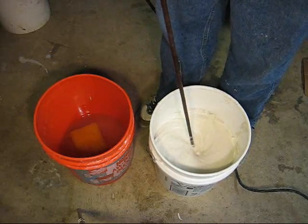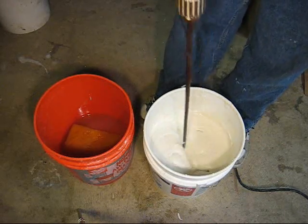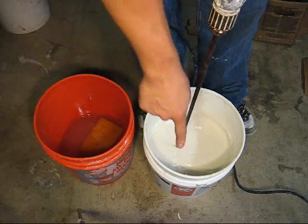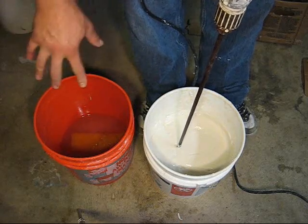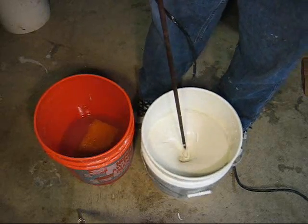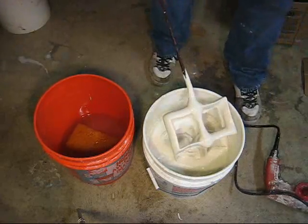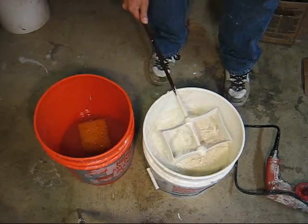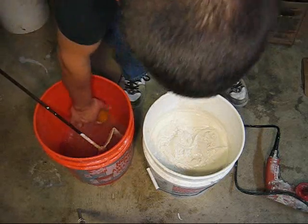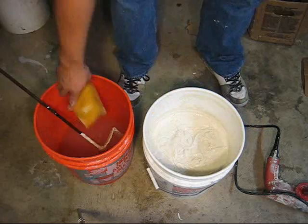Full blast right here. Mud's mixed. I barely got any water on the floor — got one little speckle of mud. But pretty much when you use a sponge, take your time with the drill, you won't make a big mess. Good for taping. Pop down your drill, give it a couple of these — clean up the beater so you don't drop a drop. Good to go. You're going to walk it through somebody's house, might even want to clean the edges, just to keep it perfect.